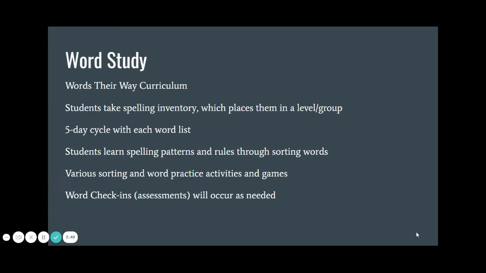Both in Leah's class and in my class, we're doing activities for Tuesday, Wednesday, and Thursday that work with them understanding the words, the spelling patterns, and other pieces, sorting them, writing them, and other activities. On Friday, we do our word check-in, or you might know it as a spelling test. In the 4-5 room, I send those home every Friday. And in the 2-3 room, you can look for those in the Friday folders.